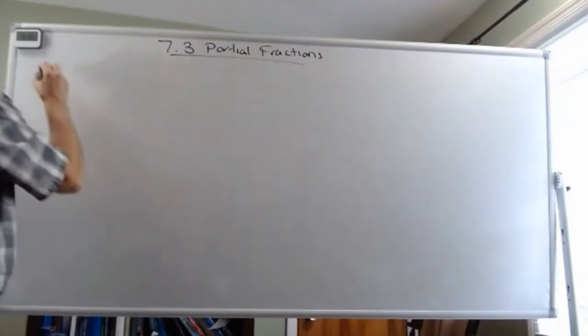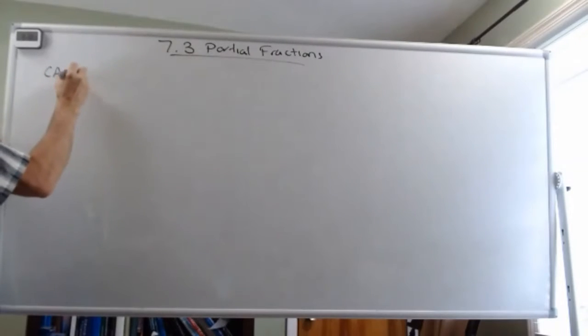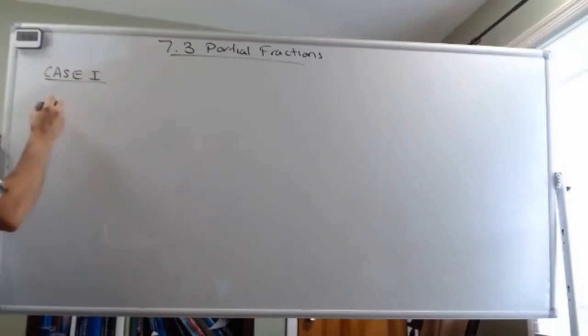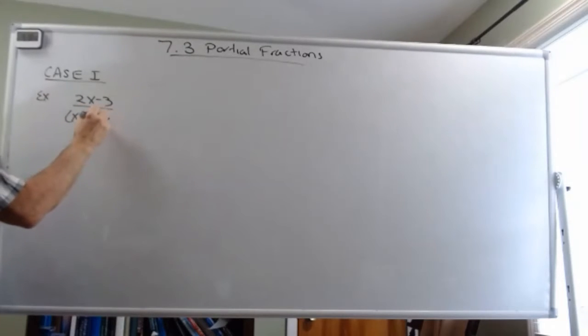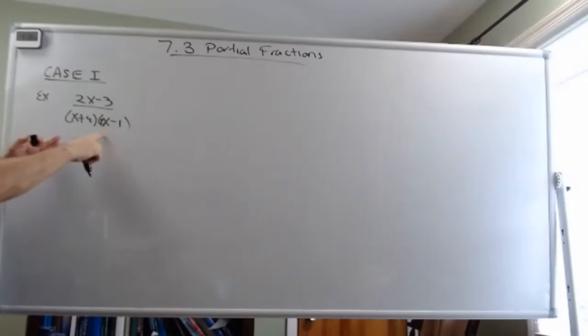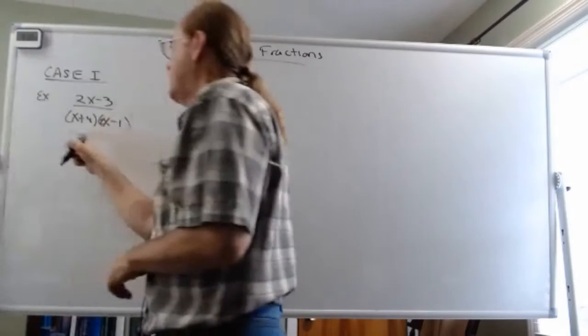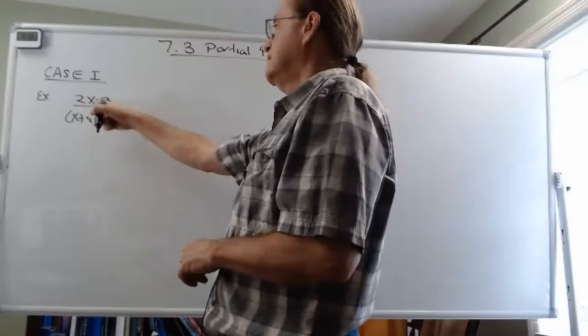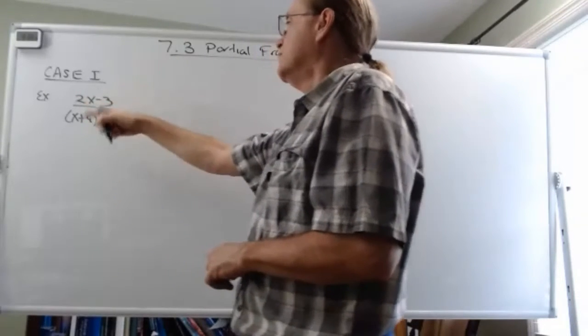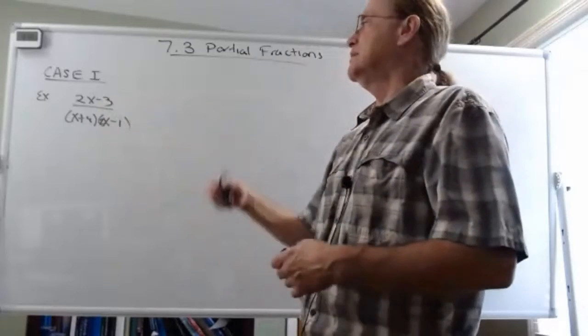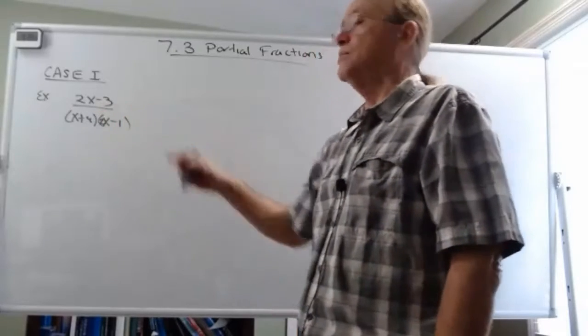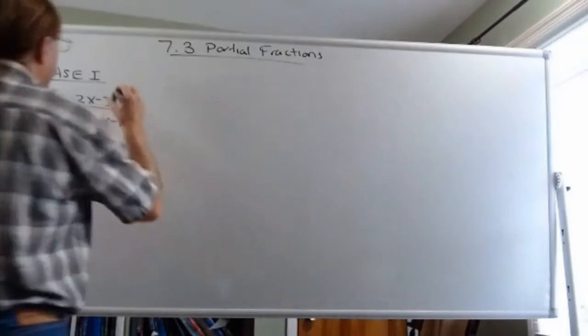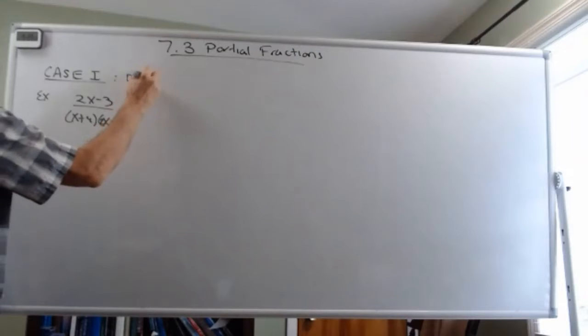And we gave motivation for and a showing of case 1, if you will, where in the denominator you have unique factors. So you could have something that looks like this, say 2x minus 3 over x plus 4, x with 2x minus 1, whatever. These are all simple binomials, and they're all linear. The numerator is at least 1 degree less. It can't be the same. It has to be less than the degree of the denominator. It could be just a constant there too. We could actually work that out as well. That's case 1.